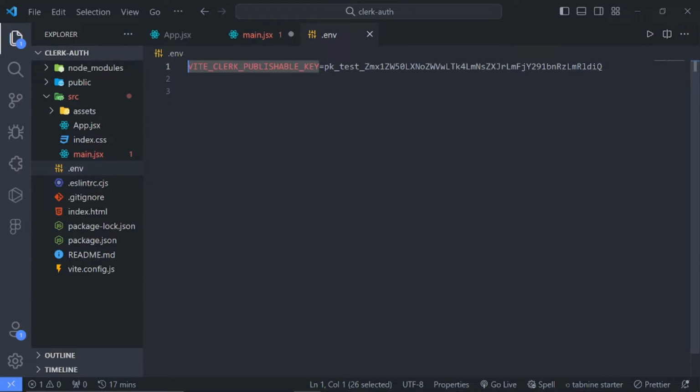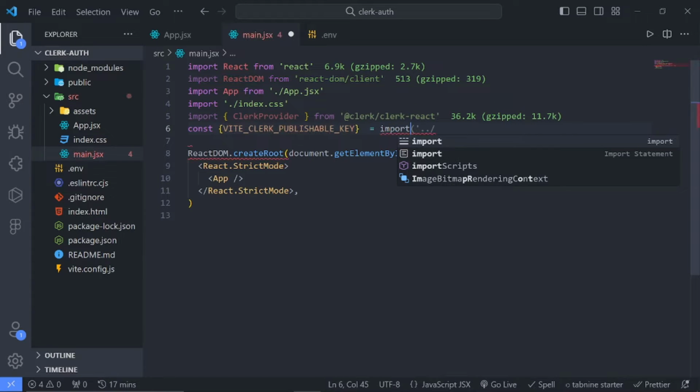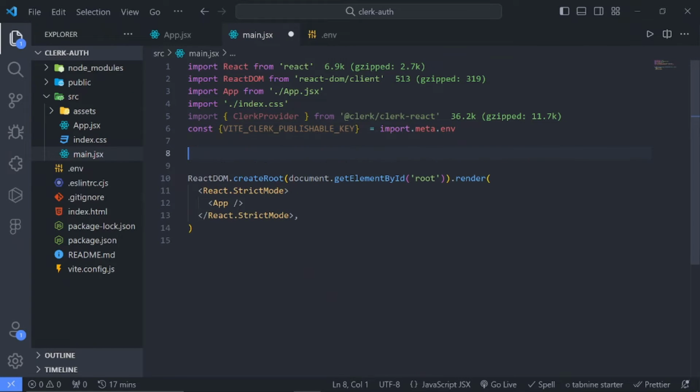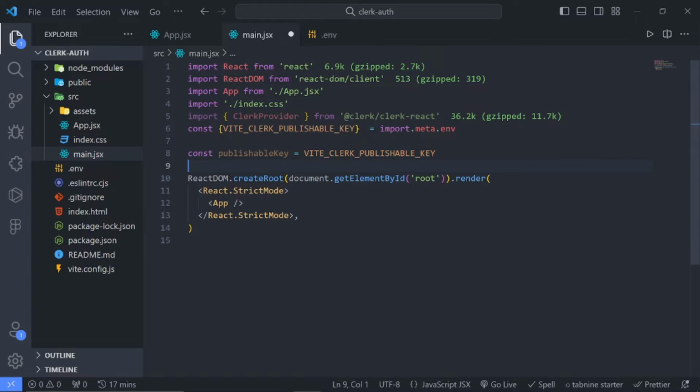So let's just go back to the env file, copy this, and paste this here, equals import.meta.env. So we need to still create a variable called publishable key, and we just pass the Clerk publishable key there.